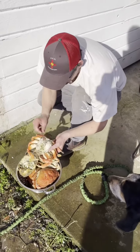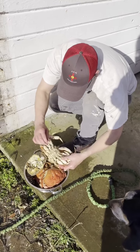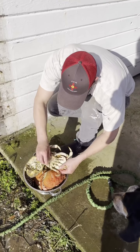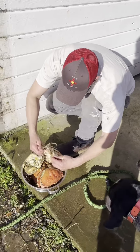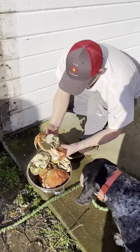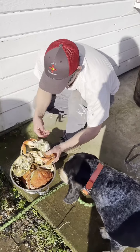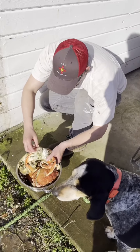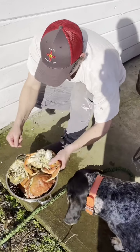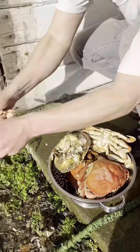Okay. And so you look on the bottom here, they got that tail. Right? You could take this and fold that open. You got to be careful, these things are spiky, they'll poke you. I'll tear that off. And on the front, got a couple of dills there. So this is their guts, right here in the center. So then you got the guts, right? So I'll shake it out.